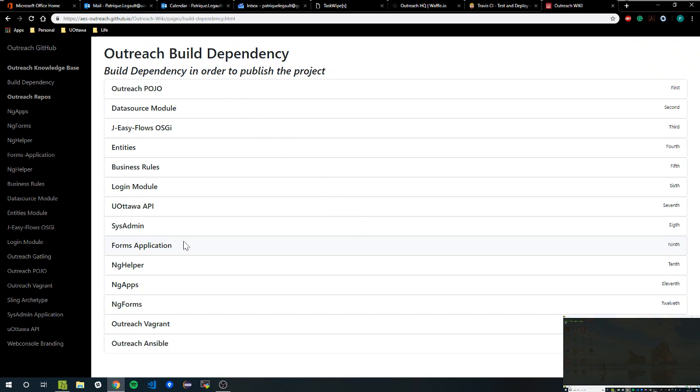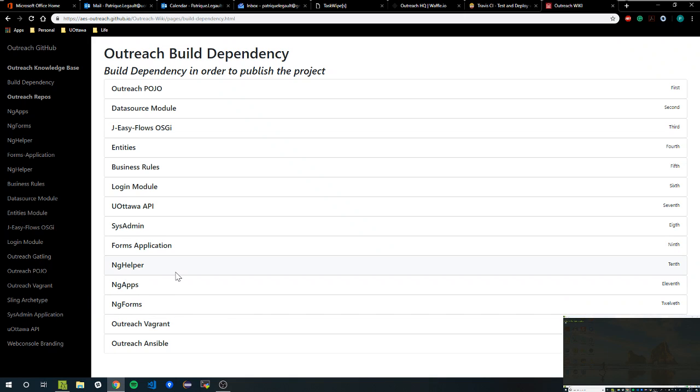All of our form APIs are going to be stored inside of this repository. So as you can see, from entities to Pojo, that's our basic stack, and then these repos piggyback off of those self-built libraries.